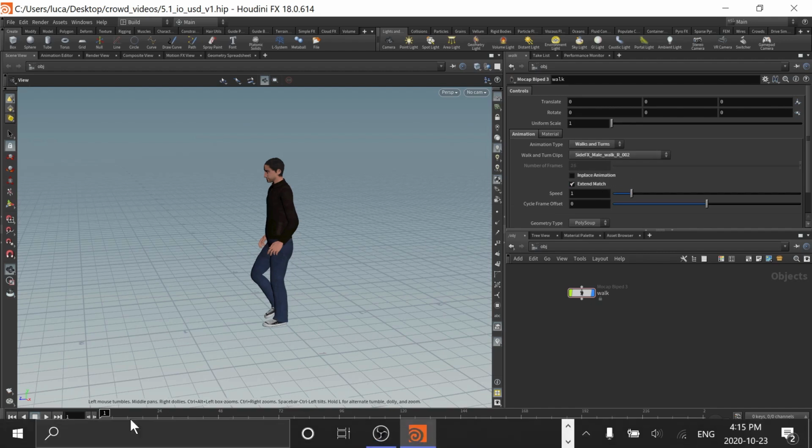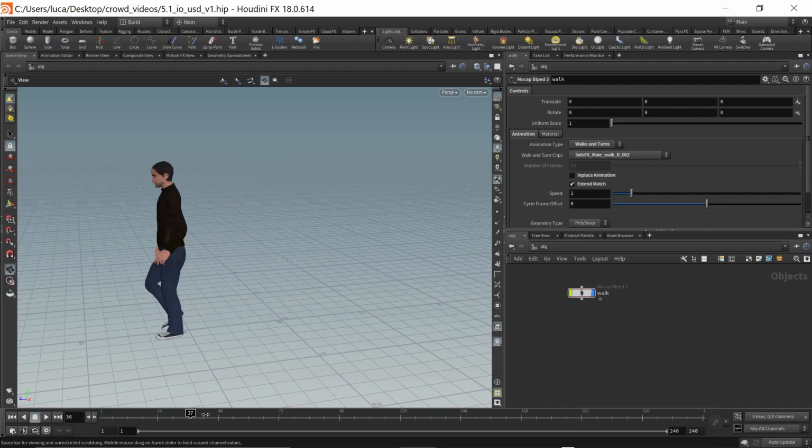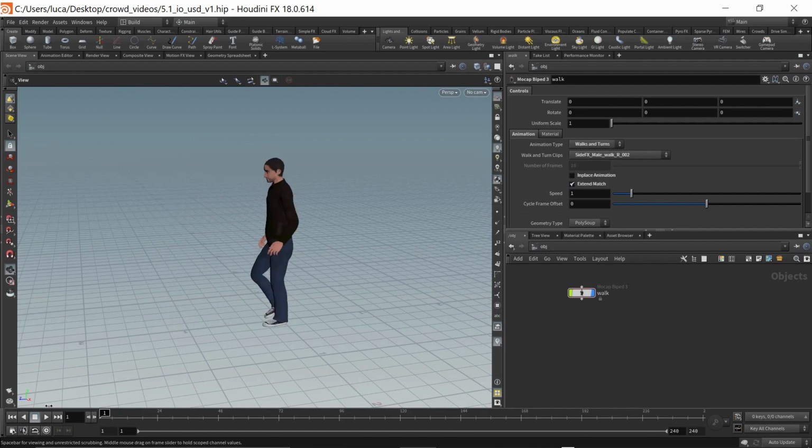So we can turn off in-place animation for this. There we go. Okay, so let's copy this, Alt-drag, and name it run. And we should be in good shape. Great, so we got that going.